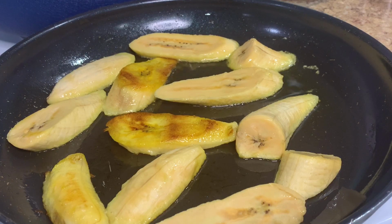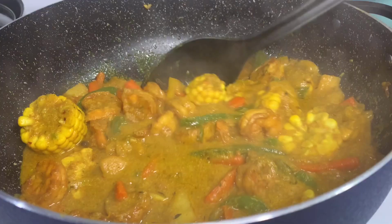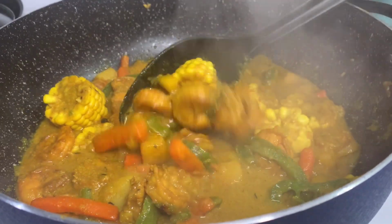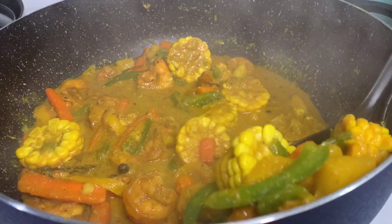And I got my ripe plantains frying, looking so good. But when I tell you guys that this recipe is a very easy go-to recipe, like, you cannot go wrong. And you can serve this up with some white rice or rice and peas, like whatever you prefer it with, some veggies, whatever.